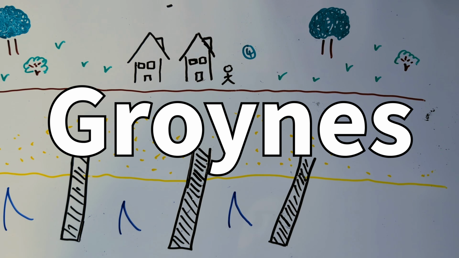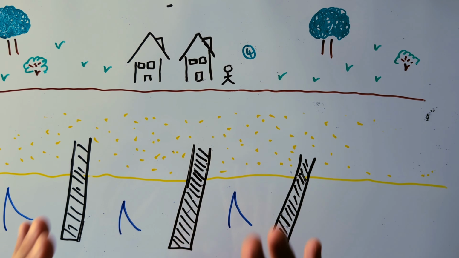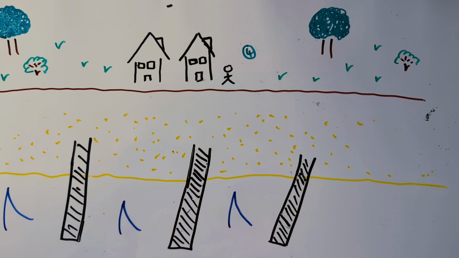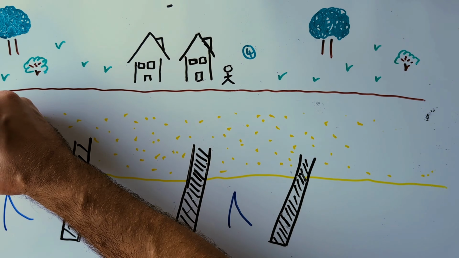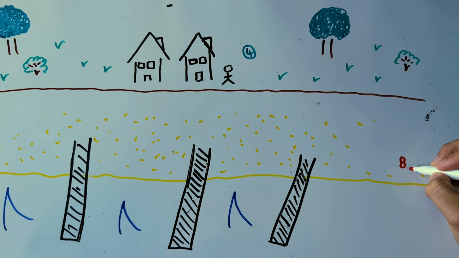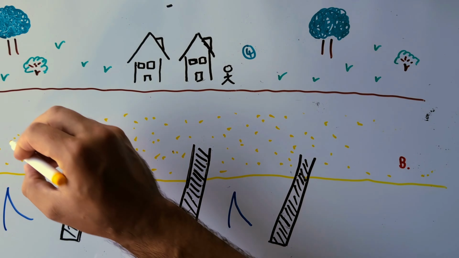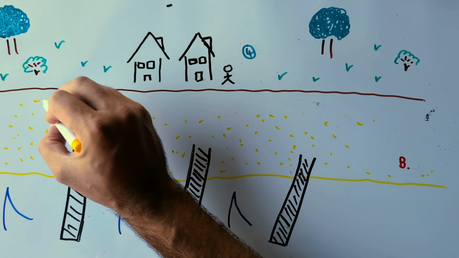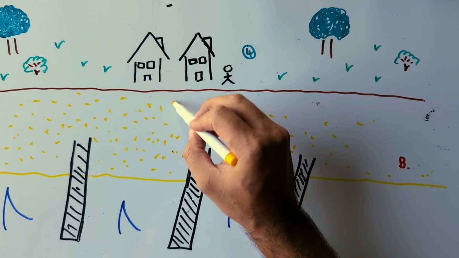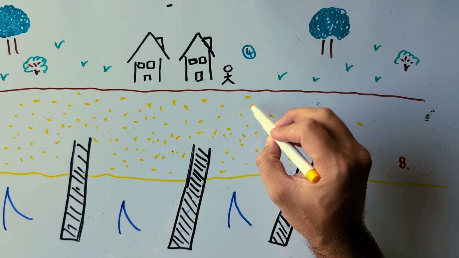Okay, so let's look at groins. Now with groins, what you're trying to do here is stop longshore drift. So you're trying to stop transportation, which is a bit funny because really what you're trying to stop is erosion. But if you can stop transportation, moving sediment from A to B, what you do is you create a natural buffer or boundary, which is the beach, and the beach operates as your natural barrier.